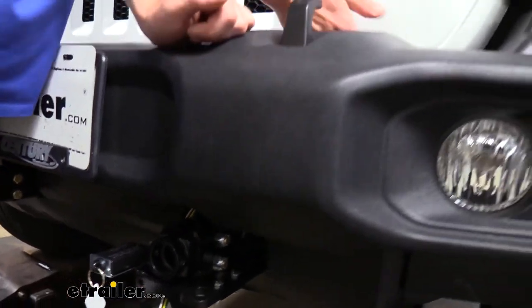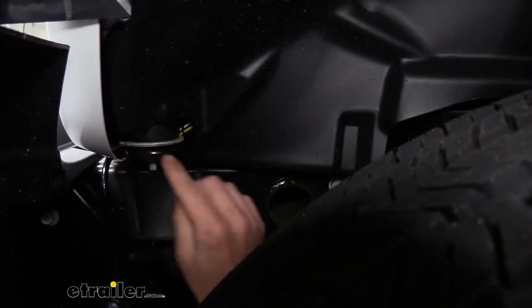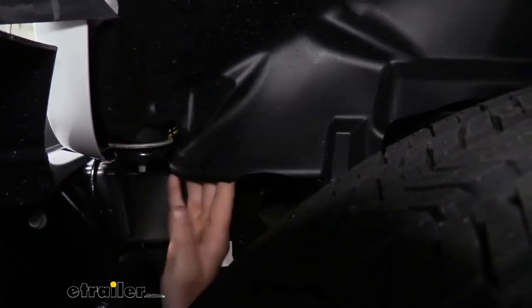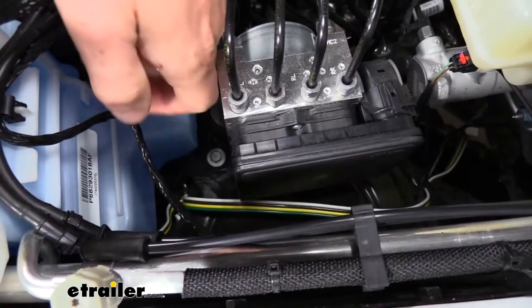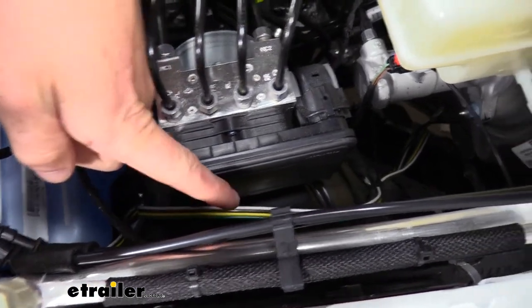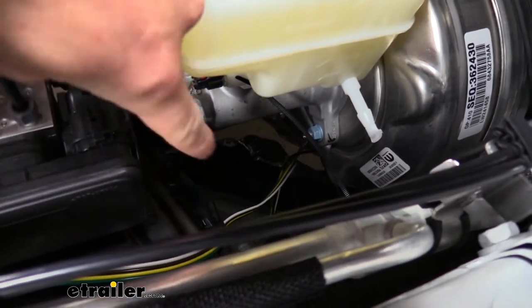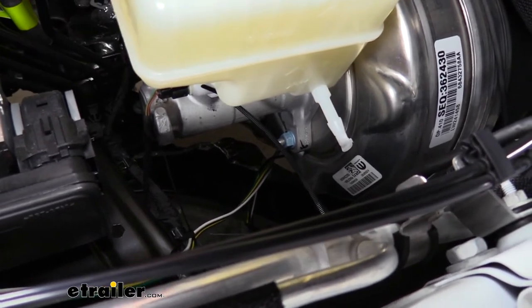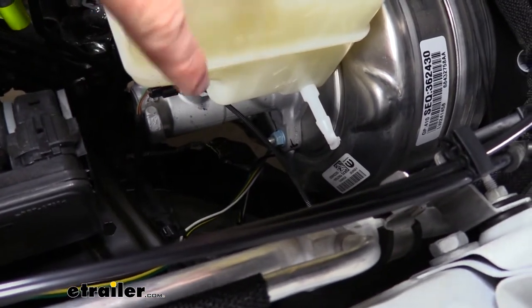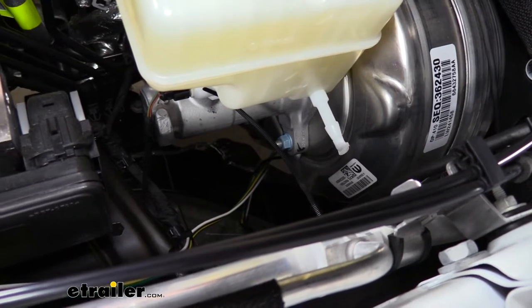From there it routes just underneath the frame — what I actually did was go underneath and feed it up from under the bumper. Here you can see behind the tail light through the wheel well; I just pulled the plastic aside — it's pretty flimsy plastic — and pushed the wiring up. We grab our wiring up top and continue feeding it back, going down the fender liner towards the frame, zip tying it to any factory wiring along the way. Once we hit the frame at the back of the front wheel we poke it into the frame and stay inside the frame all the way towards the back of the vehicle.